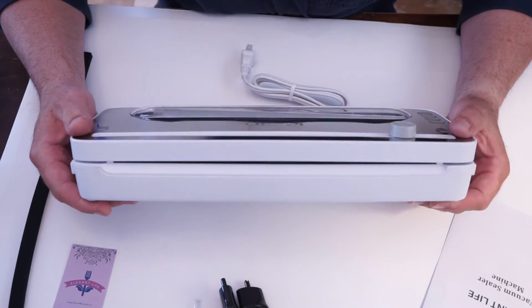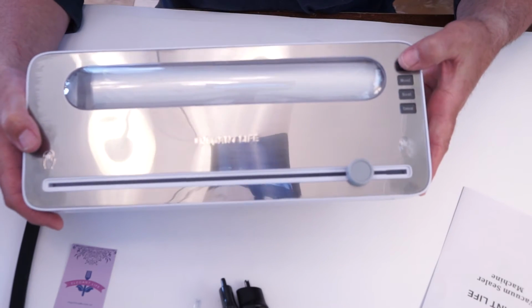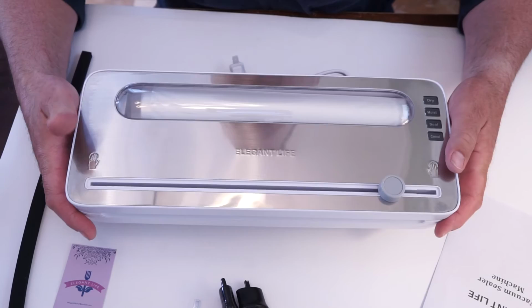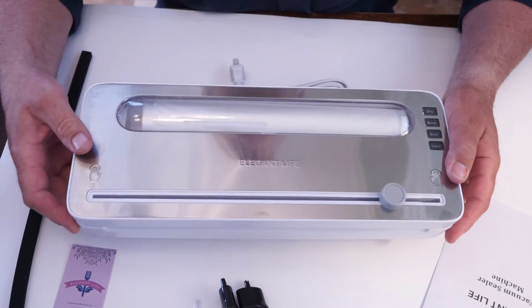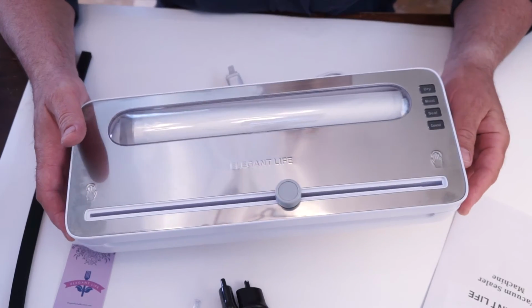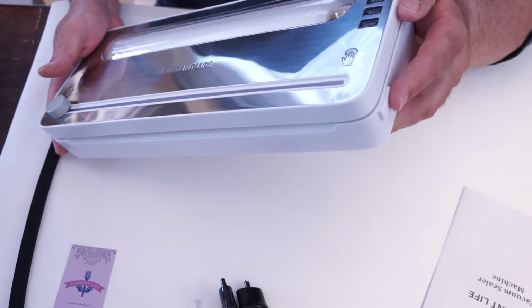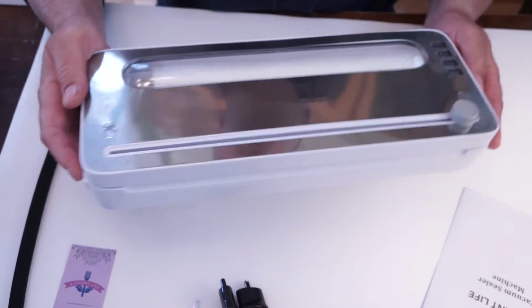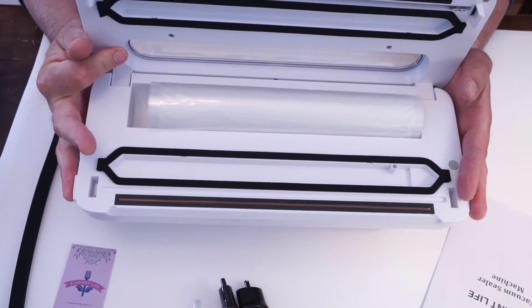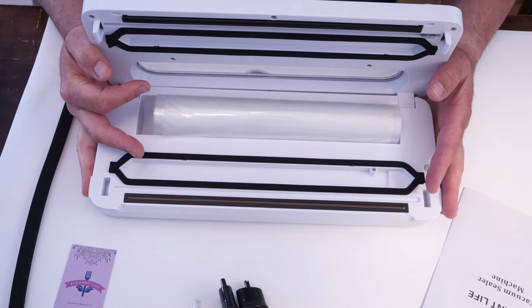That's the state you want it in when you're going to press dry or moist and then seal, so that it forms a good seal in there and is able to seal the bag and withdraw the moisture properly. And then to open it again, there's a button on this side and a button on this side. You simply press those and that opens it up and you're able to take out and use your product.